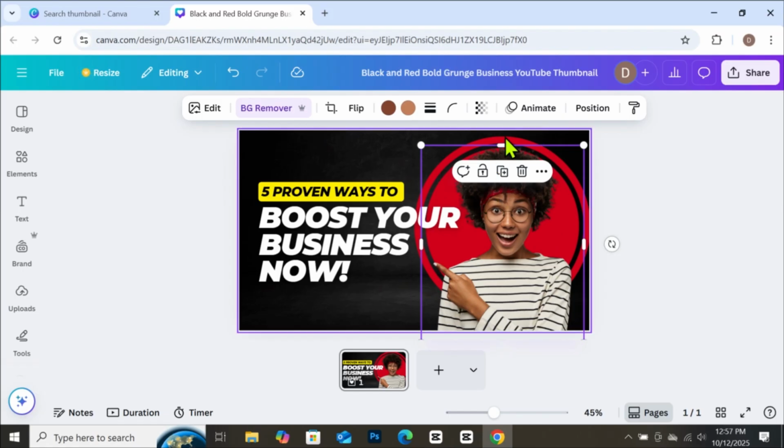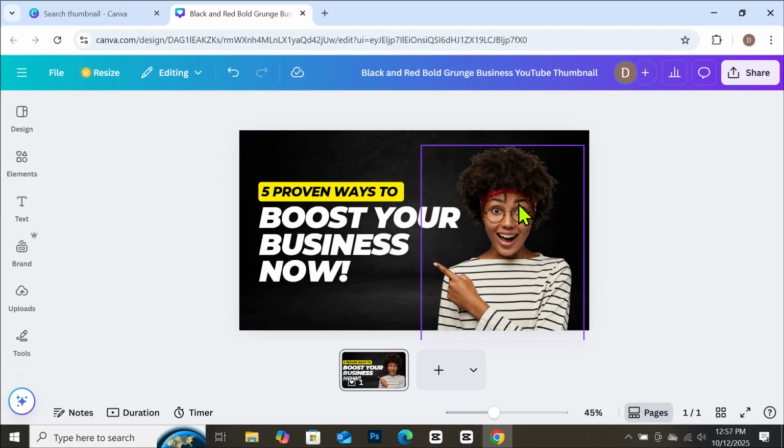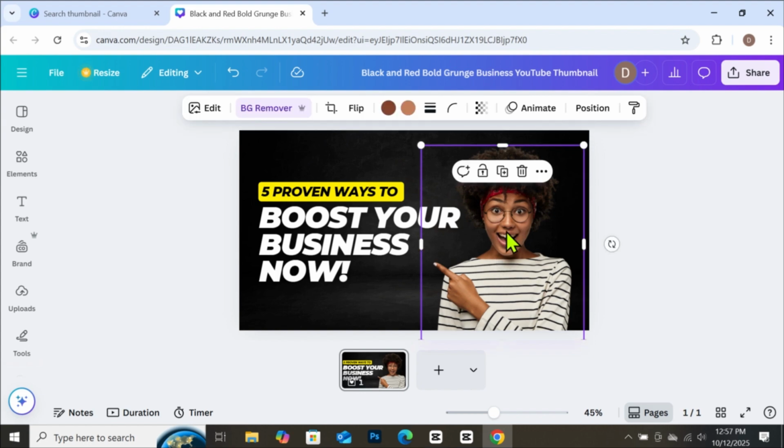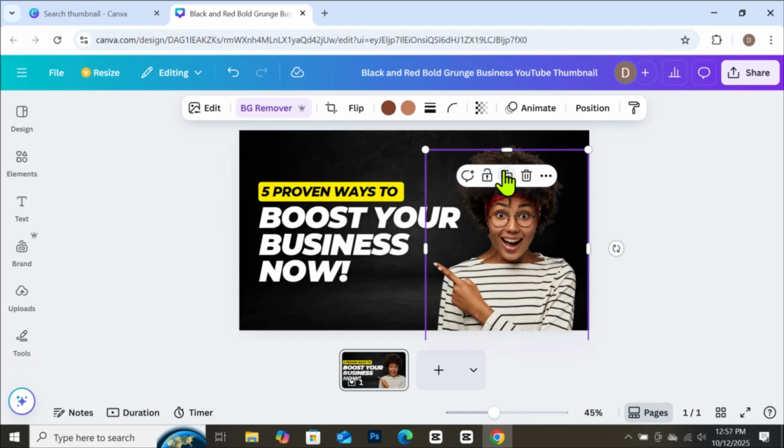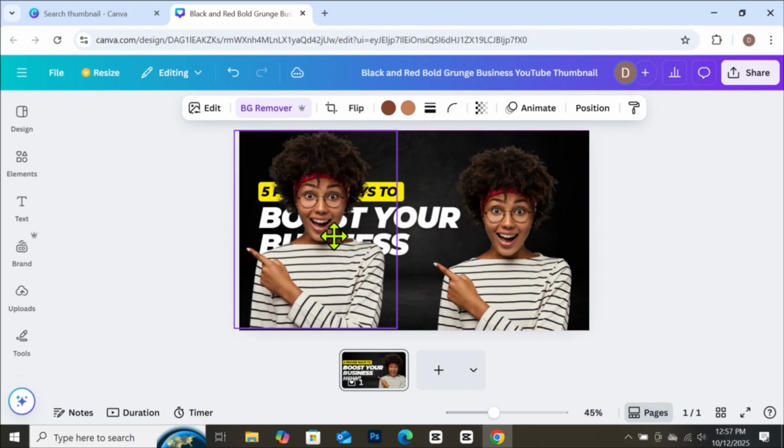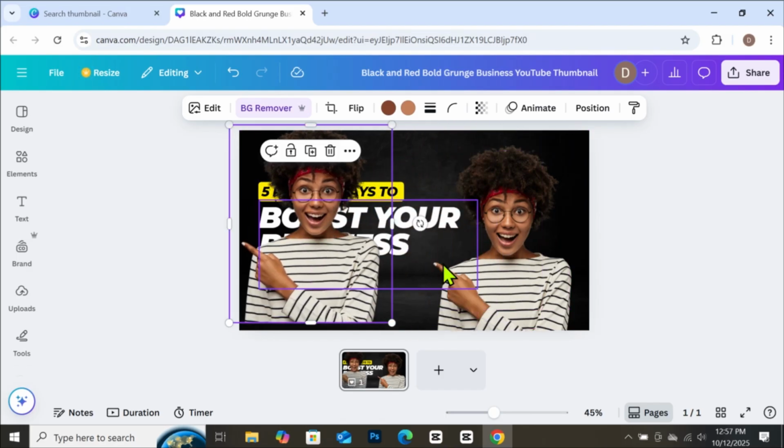First I am going to delete this red effect in the background so we can work on our character. The first thing to do is create a duplicate of the character we want to use, so just click on it to select it. Then click on this icon here, which is the duplicate icon, to duplicate your footage. Now let's move the duplicated clip to the side, then work on the main footage.